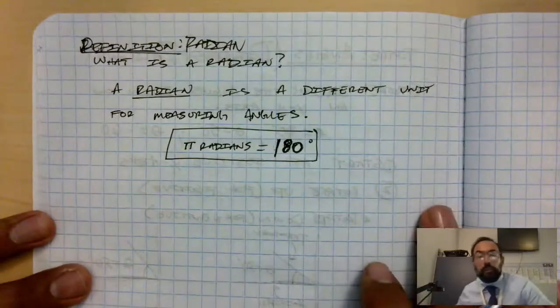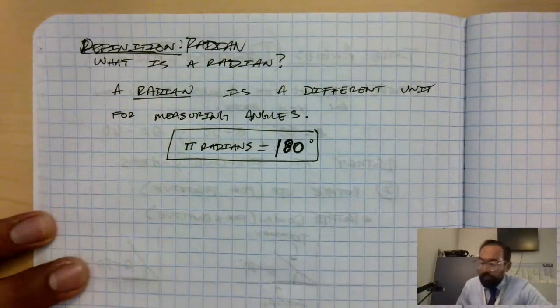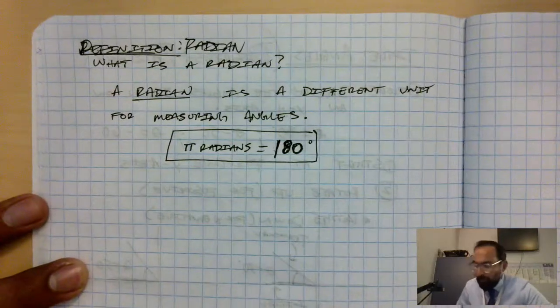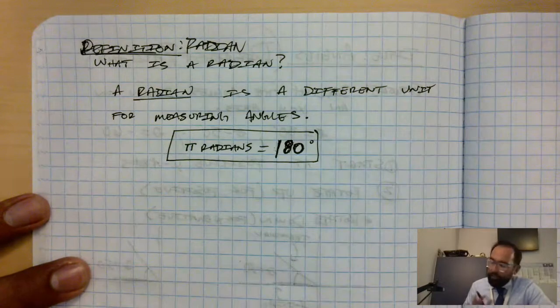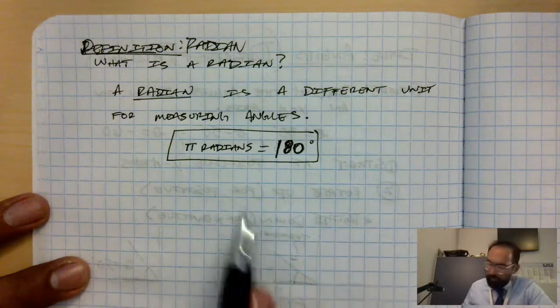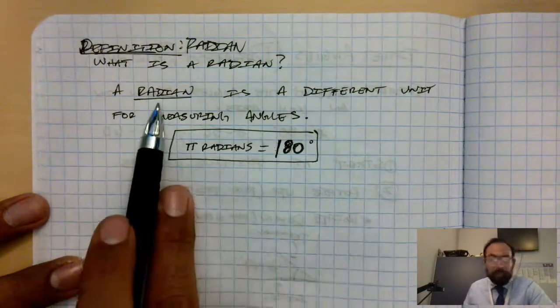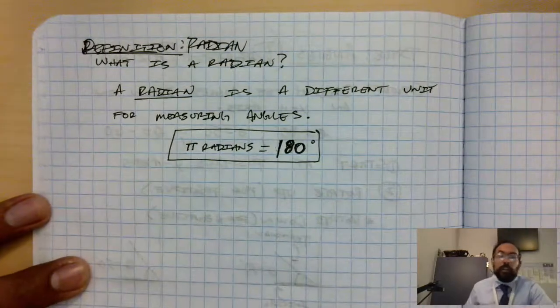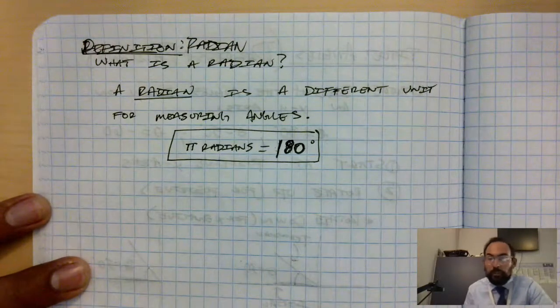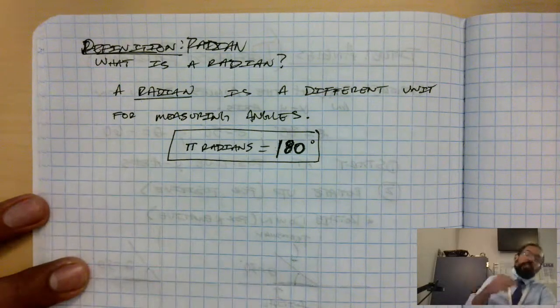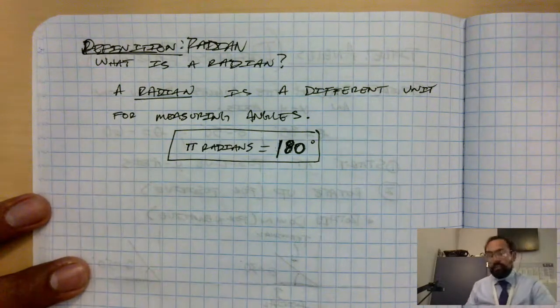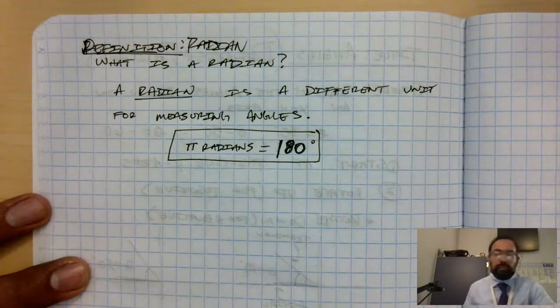Now to one of the most important parts of today's lesson, the definition of a radian. So what is a radian? There is a different definition that I could give you, a little bit more technical, but this is really all I need you to know, what's boxed in here. First of all, a radian is just a different unit used for measuring angles. We typically use degrees for measuring angles. We know 360 degrees makes a full circle. Half a circle is 180. A quarter of a circle is 90 degrees, and so on and so forth.